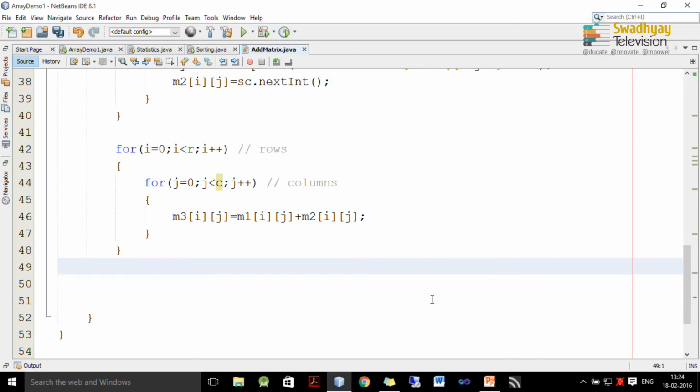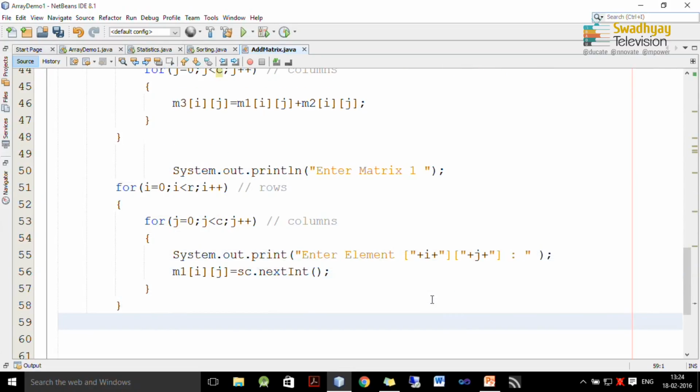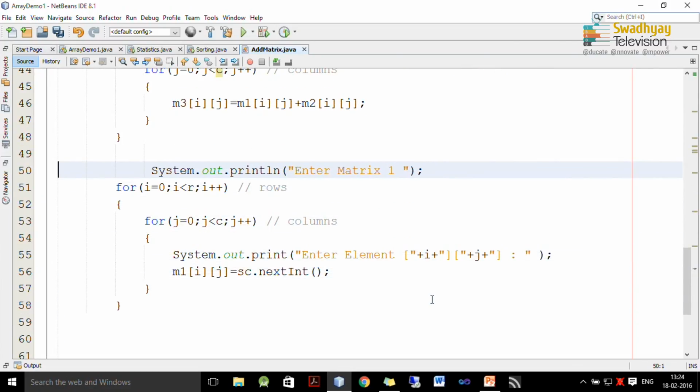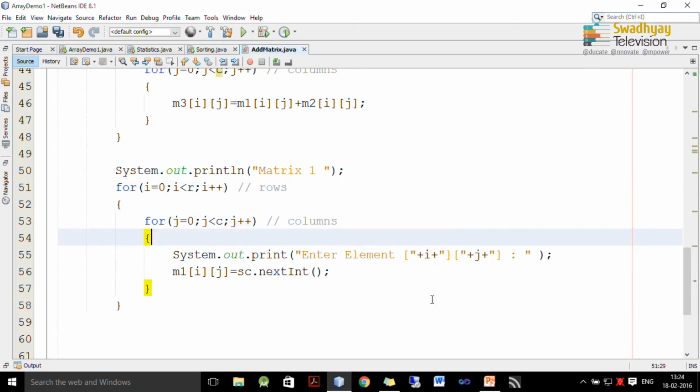Now, we want to display these results. So, again to display result, we should have two loops. So, here instead of entering, we are telling user that matrix 1 is this.